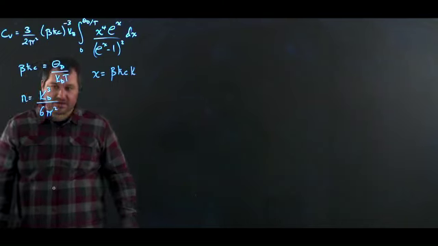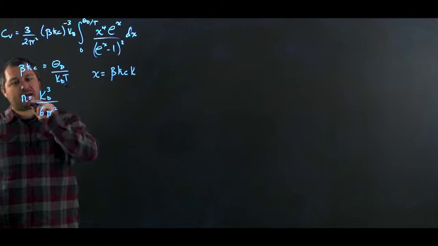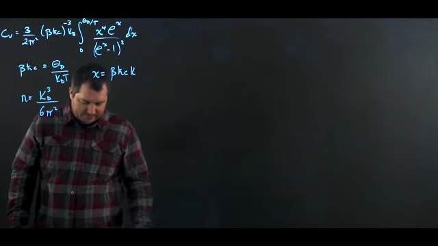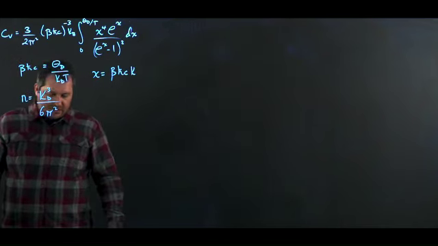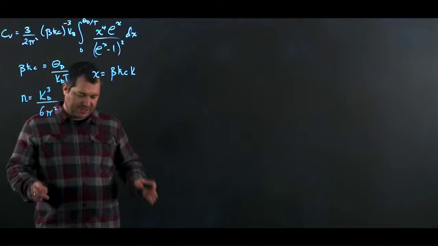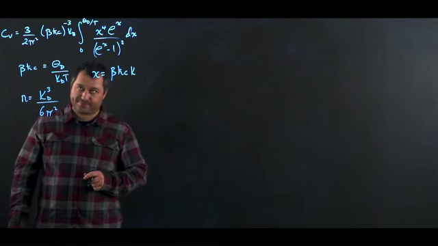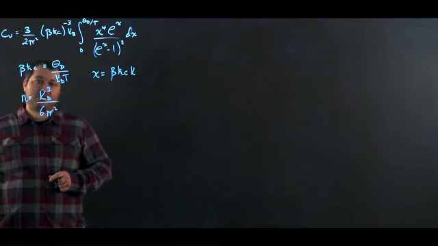Okay. Remembering also that beta hc is equal to the Debye temperature divided by kdt, and I already solved for this, but n is equal to kd cubed all over 6 pi squared. Okay, we're going to do a few simplifications here to try to make things a little nicer. We're going to try to substitute a few of these things in. So here's our specific heat. What are some things we can do?